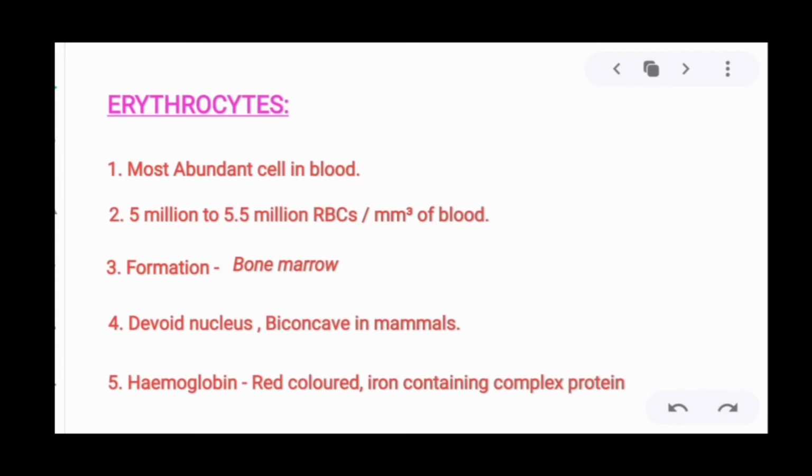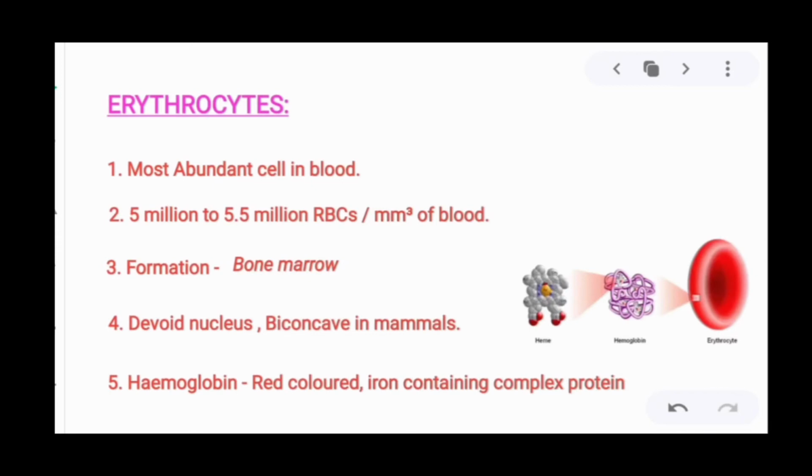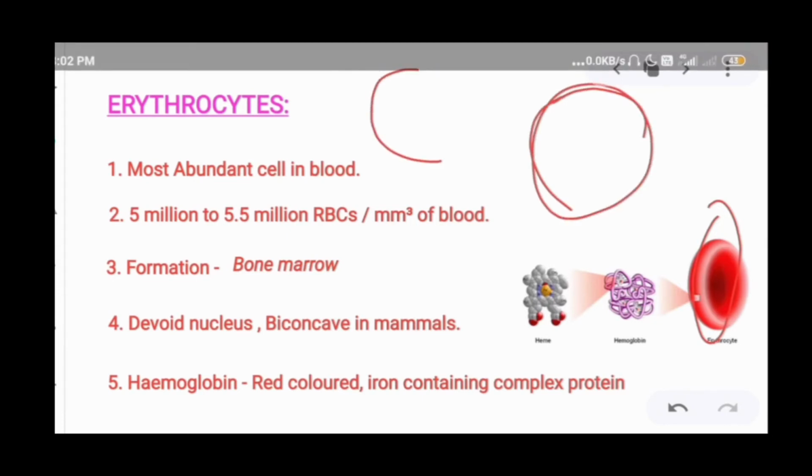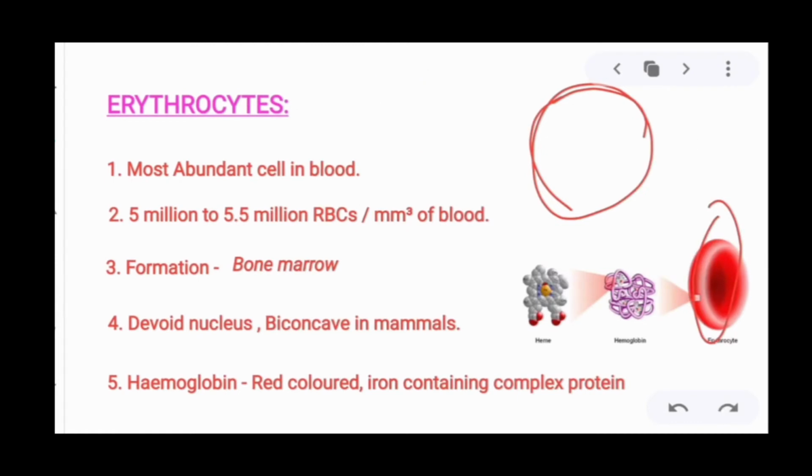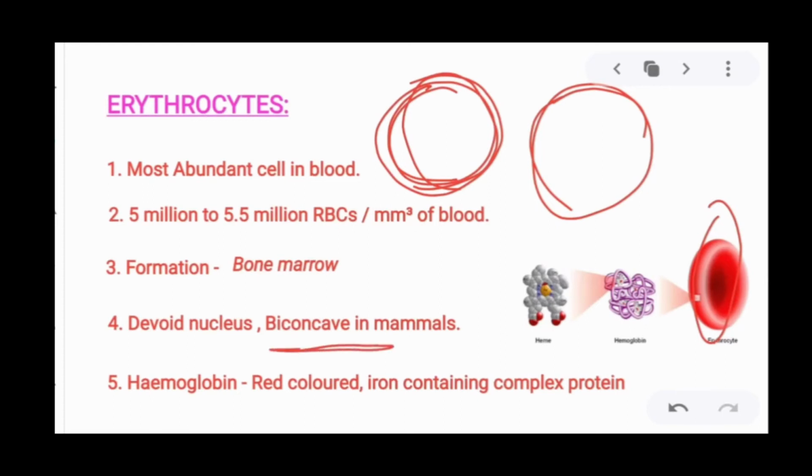And the fifth point is hemoglobin present in the erythrocytes, which means they are red in color. So the red color of the RBCs is given by the hemoglobin, which are iron containing complex proteins. And this is the diagram that I wanted to show you. This is the erythrocyte, and biconcave means like this, they're concave like this and concave like this also. This part is concave and this part is also concave. Therefore, they form concave shaped RBCs. So the RBCs are red colored, iron containing and concave shaped. And yes, this is what the meaning of biconcave is.